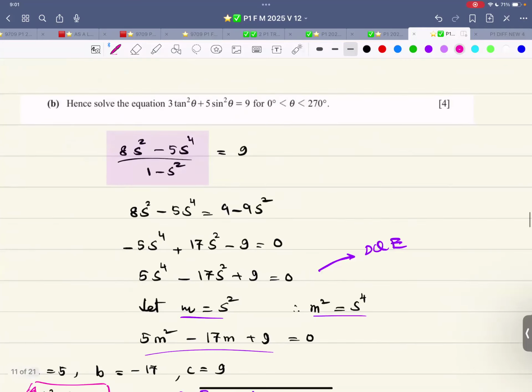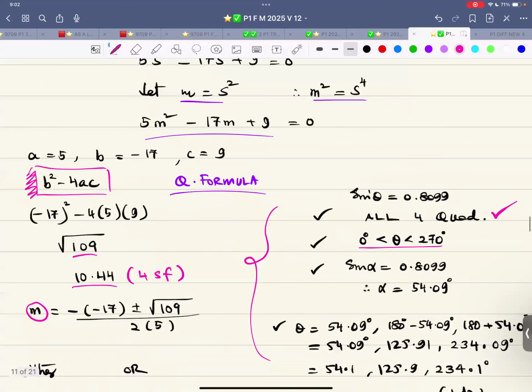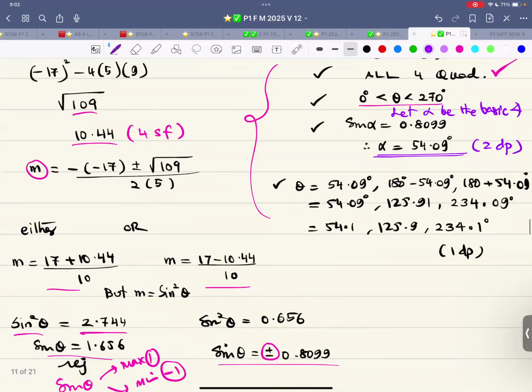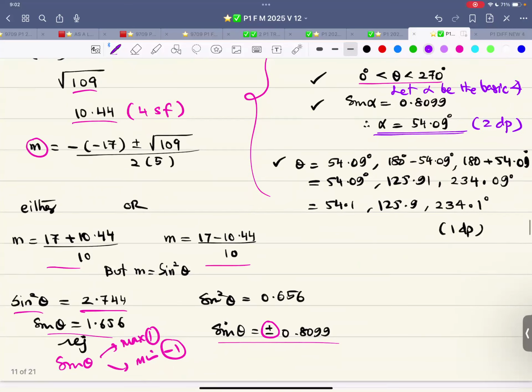Modification of range, there isn't any. It's 0 till 270. So basically, this is first, this is second, this is third. We are focusing on 3 quadrants, not the fourth one. Let alpha be the basic angle, the acute angle with the x-axis. The examiner is aware of this term. Find alpha, correct to 2 dp. Just look at all my working. Do not compromise if you want your A grade. It's your choice. There is no harm in trying it out. Some people don't want the grade. They want a mention of themselves in the examiner report. Again, the choice is yours.